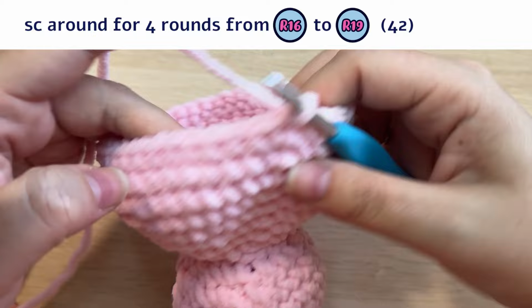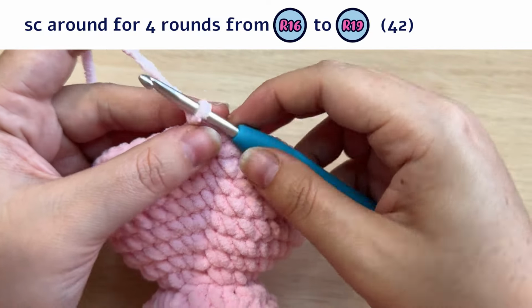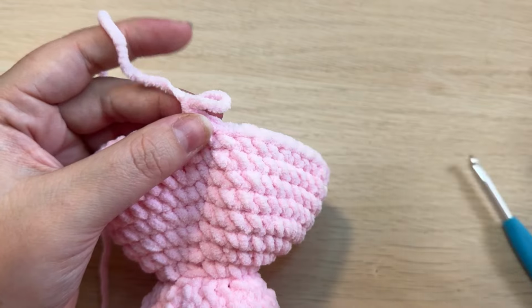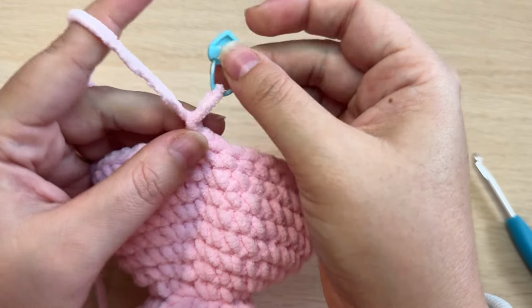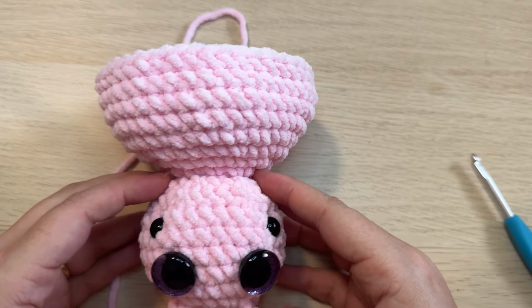Sorry about the clicking, that's the safety eyes. Chain 1, and now let's put a stitch marker on the last loop because we're going to attach the legs.